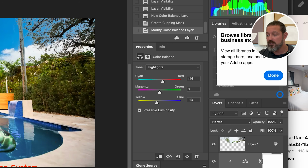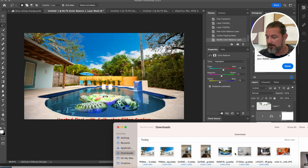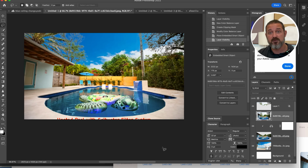So if we were gonna go back, let me see if I can get this photo again so you guys can see the original. Pop this over the top. The original photo has this blue tone, as you can see, and the sky is overcast. But now that we made this effect, the sky is blue with clouds, and the concrete and turtle look more like there was direct sunlight, making this photo look real. This takes a little time to learn, right?